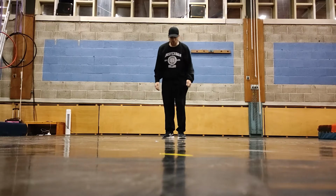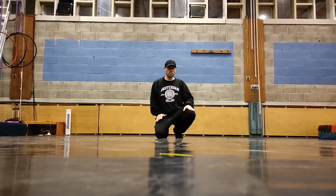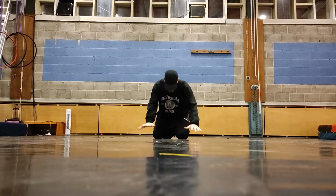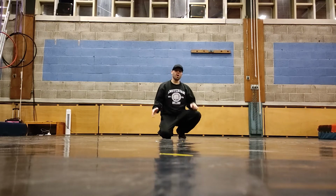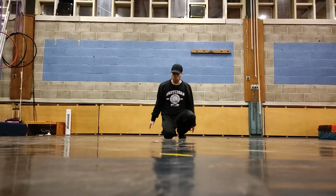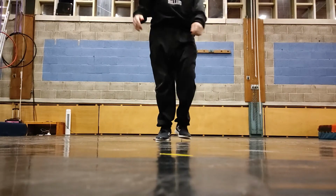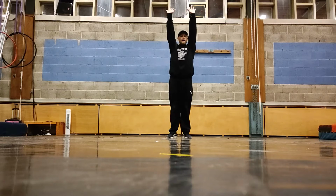Now next what we want to actually do is, I did a tutorial on donkey kick and you know that caterpillar move, the dolphin, those kind of moves. You basically block the fall. So first you catch and then you roll. We also got to do this. So before we jump, simply going to practice doing sort of an angled handstand and then rolling. So right here and then rolling like that, right? Make sure that's smooth out before you start jumping, obviously. You can also simply do a handstand to a roll, right?